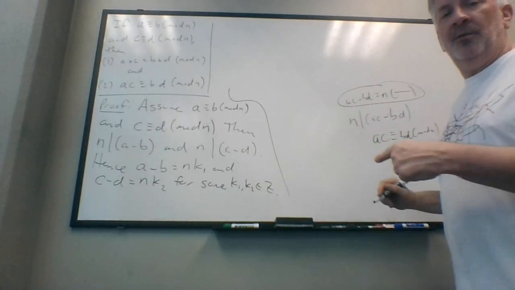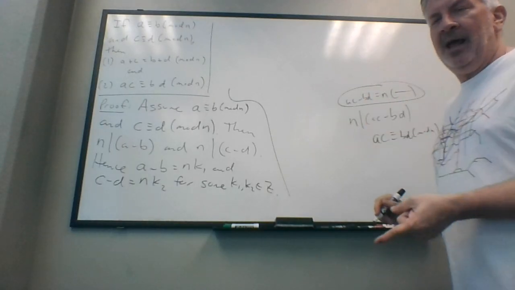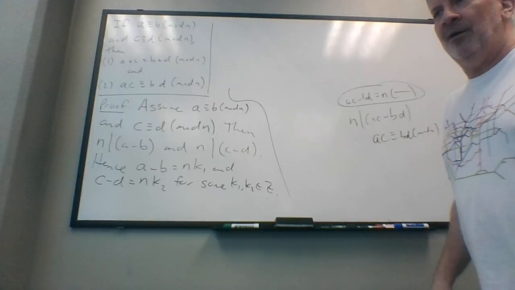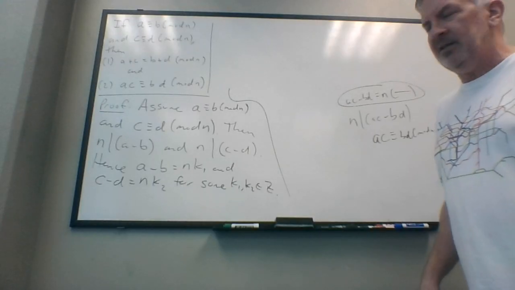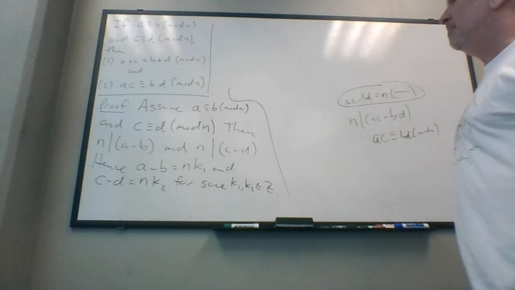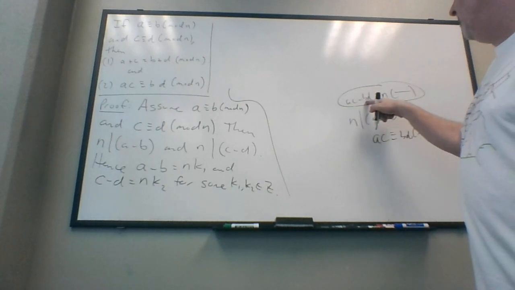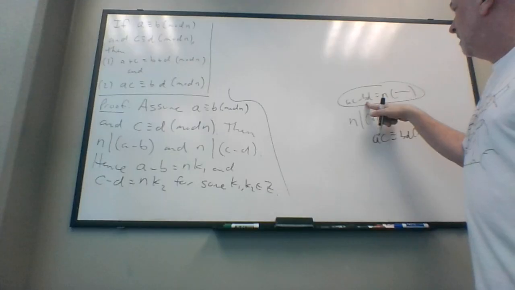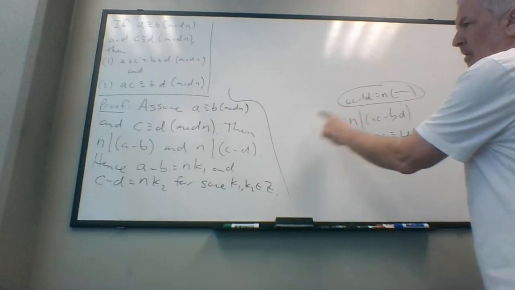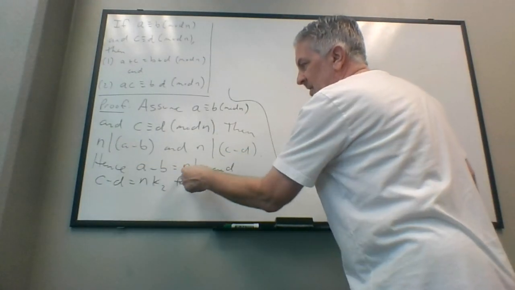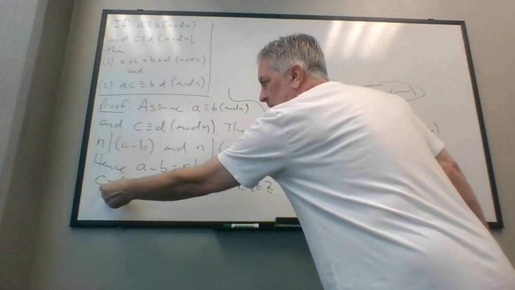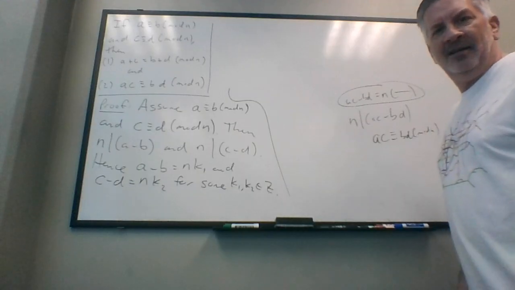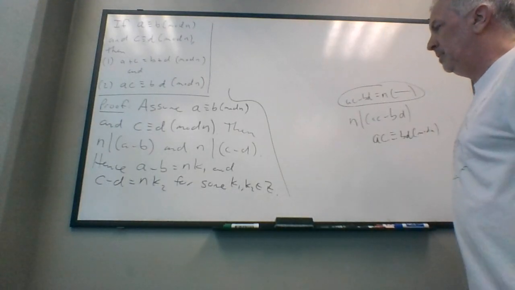That's my thinking. If you look in the book, the proof the book does here is not what I'm doing here, because it's an easy proof if you can figure it out. So if you read the proof in the book, it'll make sense to you, and you'll follow it just fine. But again, my thinking is that I'm going to start with AC minus BD. I have 4 variables. If I could get rid of 2 of them, maybe it'll work out. So what I want to do is solve for A here, and then I'll just have a B over here. Solve for C here. So then I get rid of A and C, and I'll have B's and D's and N's and K's. So that's what I'm going to do.